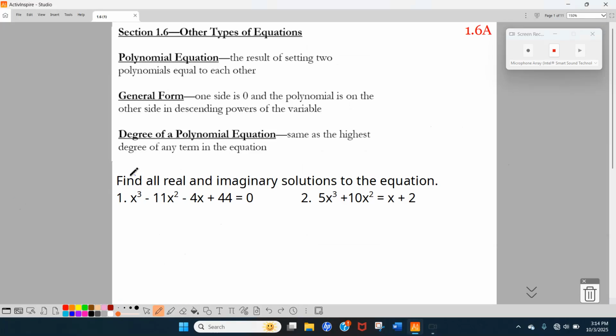Remember that the general form is everything on one side equal to 0. You have to have your powers in descending order. The degree is the highest degree of any term. So if you have everything in order, it's that first term's exponent. And the degree is really important to you because it tells you how many solutions. So like this is a degree of 3. We should get 3 answers. Now, sometimes remember they're imaginary. Sometimes they're going to repeat if you remember what you learned in Algebra 2. But you should get 3 answers, even if the same one is there more than once.